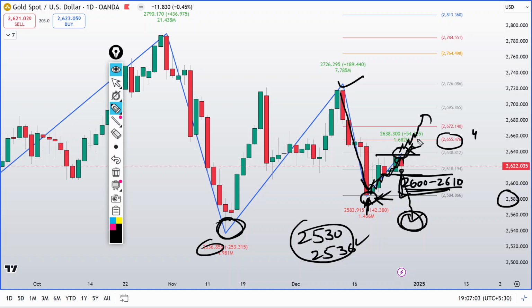So if price moves straight away like this, then we will wait for confirmation of this level. If price claims this level, then we can look for buying toward the recent high. So overall, the view is to wait. I mean, the view is the same as the previous video. In the previous analysis video, my view was slightly bearish to neutral, and I already said that overall we have to wait for a buying opportunity.